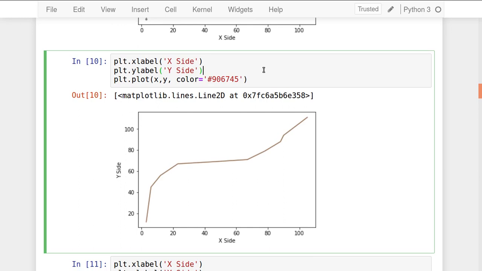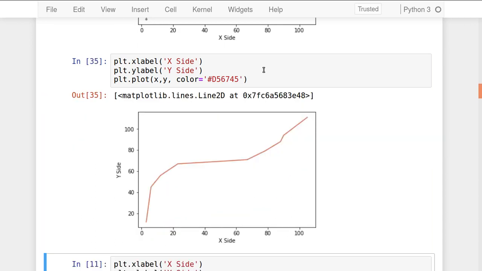Now if the color you expect is not available there, we can make use of the hash codes also. These are the HTML hash codes. You might know it's a combination of red, green and blue. This is red, this is green, and this is blue. These are hexadecimal numbers which start from 00 with the lowest value of the color and FF with the highest value of that particular color. So this is how color can also be chosen. So you can use any particular color. For example, if I want maximum red output here, we'll have D5, for example, max red, and based on that the remaining color combinations are created.